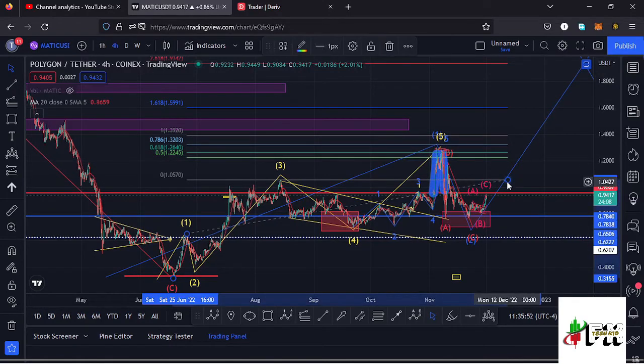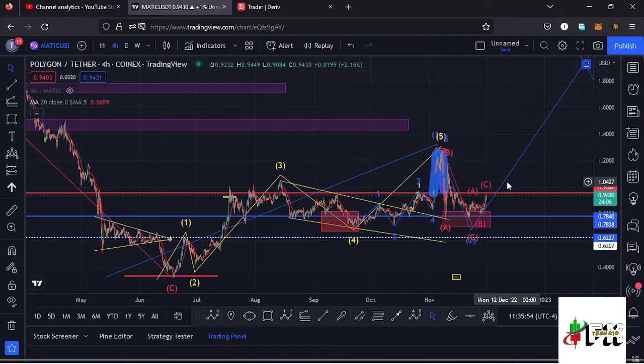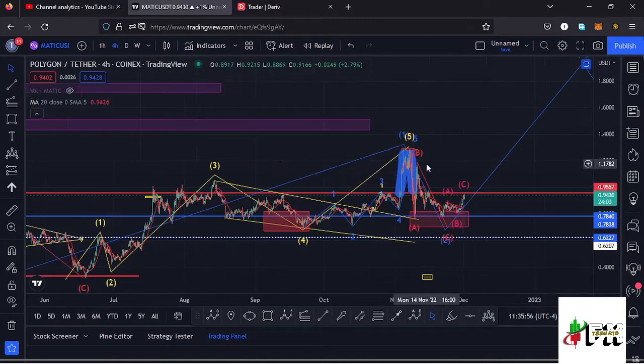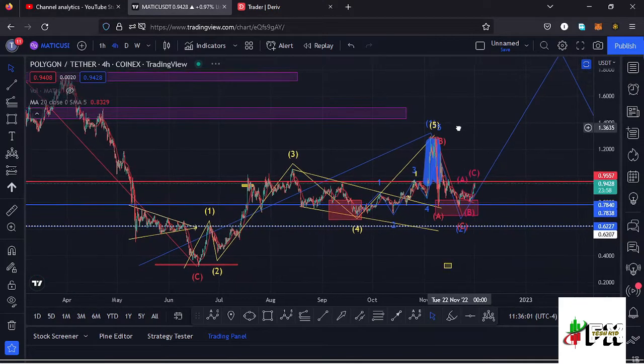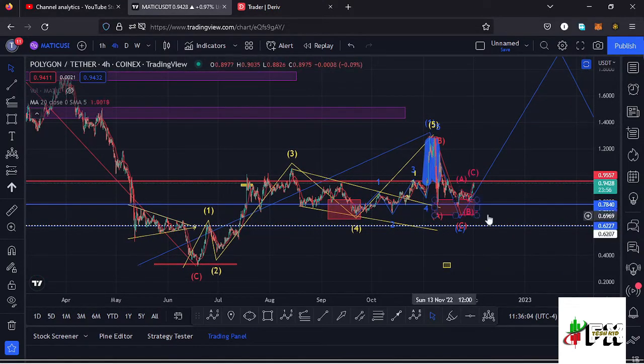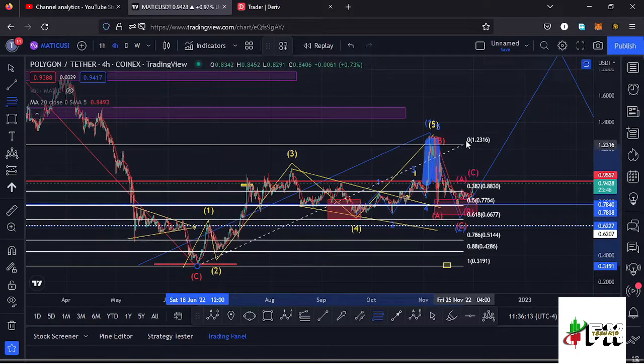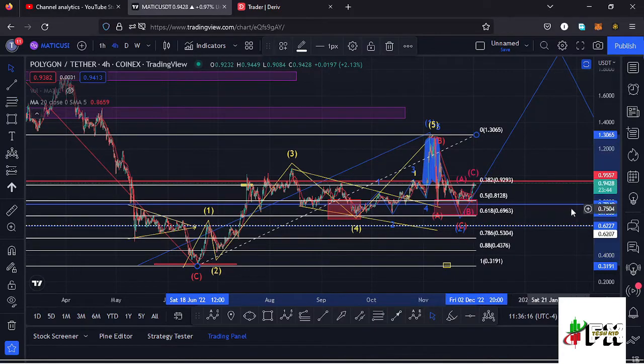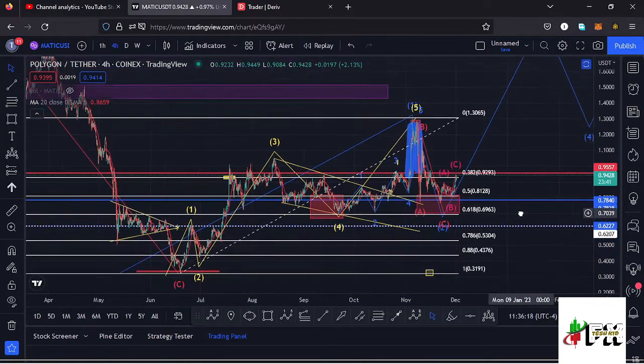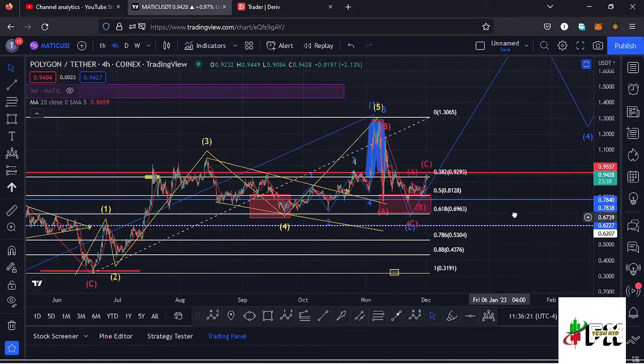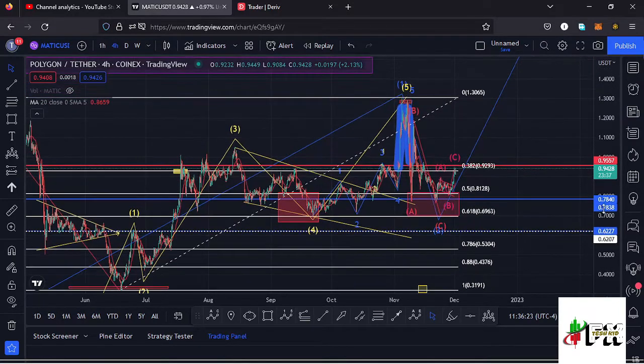And we have made our high in the formation of that higher Elliott wave count 1 at the $1.3 mark, meaning we have fully maximized the target area of that wave 1 to the upper side, and giving you a minimum target area to the lower side in the formation of this higher Elliott wave count 2, which is my primary scenario here on the Polygon Matic chart, by connecting the Fibonacci's from the low of the first wave down there to the high of that wave 1. That gives me a minimum retracement area between the fib level 0.5 and the fib level 0.618, which perfectly lies between the $0.81 mark and the $0.69 mark.